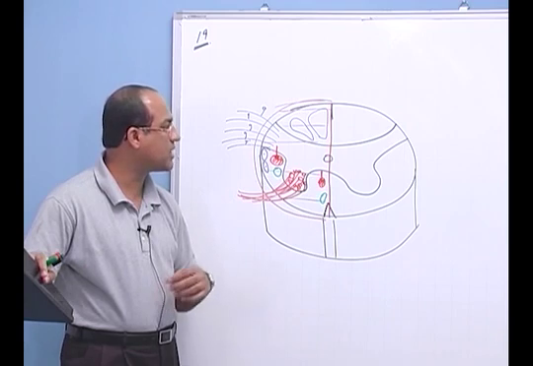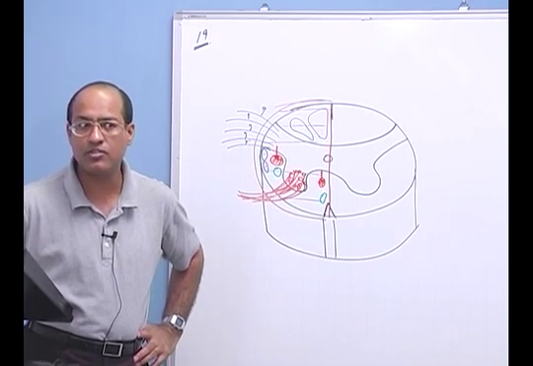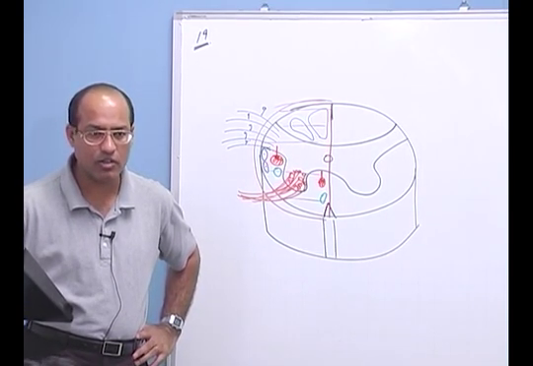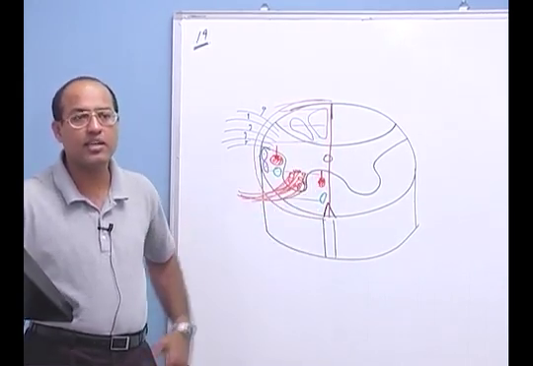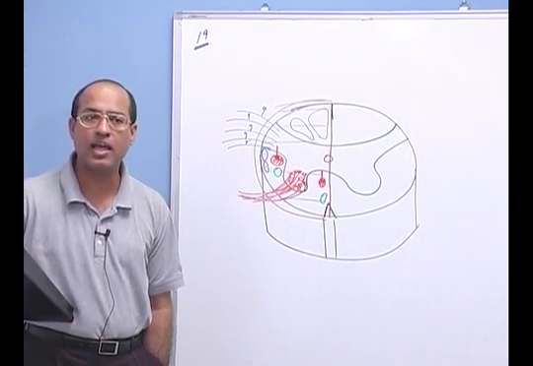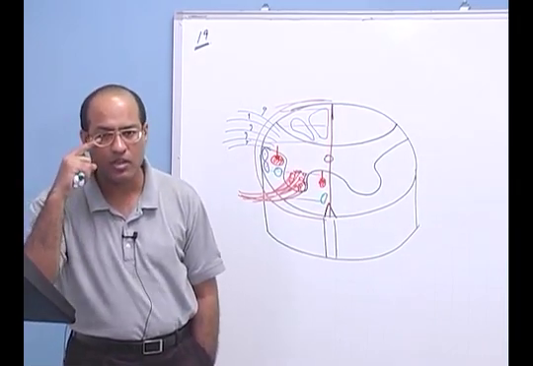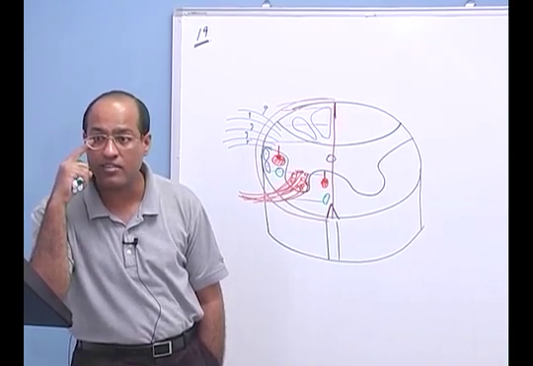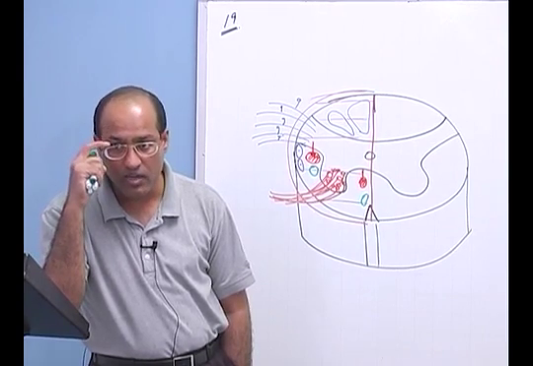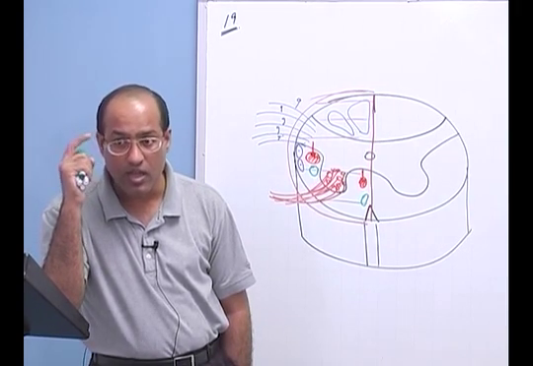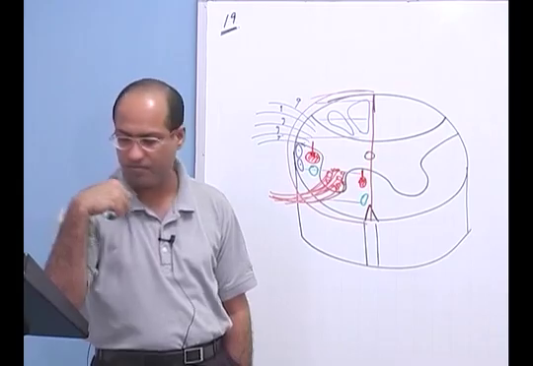Along with that, one point which should be highlighted: if this lesion is involving T1 and T2 areas, it means the nucleus which gives sympathetic supply to the eyes is also affected. Under those circumstances, if T1 and T2 are involved in this hemisection, then sympathetic supply to the eye is lost and the patient will have ipsilateral Horner syndrome. Sympathetic supply to the eye produces pupillodilatation, so pupillodilatation is lost, and the third nerve produces pupilloconstriction. So the pupil will be constricted with partial ptosis, meiosis with partial ptosis, apparent enophthalmos and anhidrosis on the face, loss of sweating in half of the face, right.